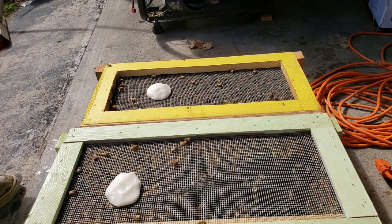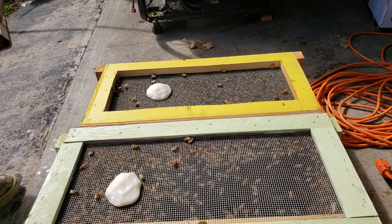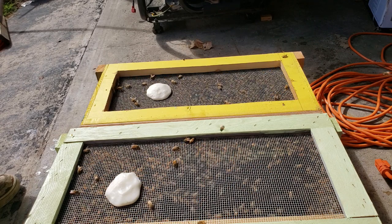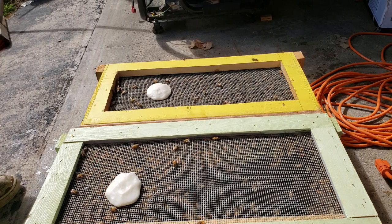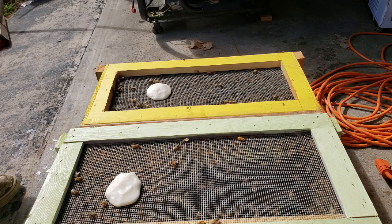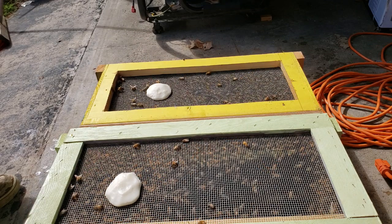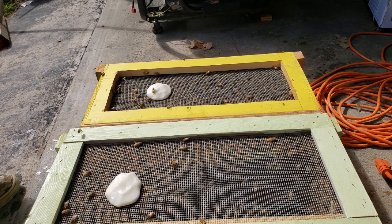Tomorrow we will house these in two nukes and let them go. I was kind of hoping to boost one of my actual colonies with these bees, but finding those two mating nukes with queens in both of them, I got to do what I got to do there. So, okay. See you tomorrow.